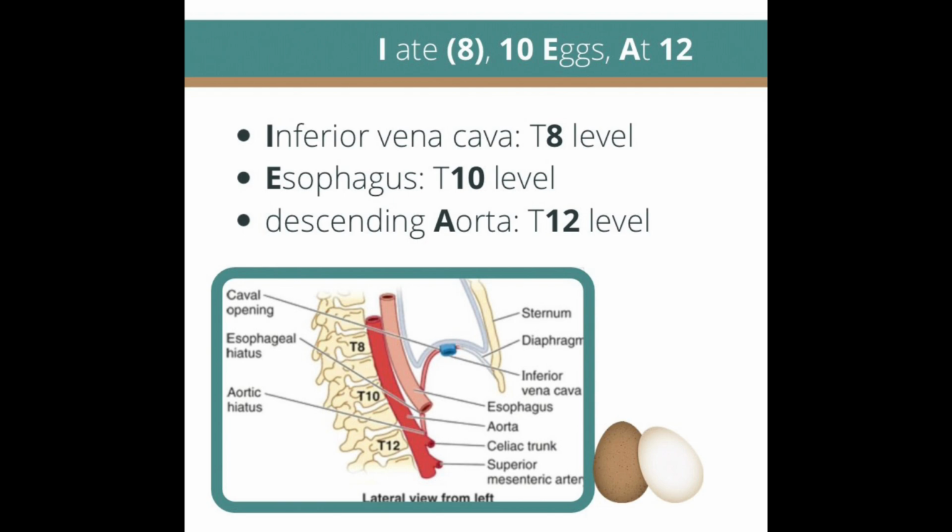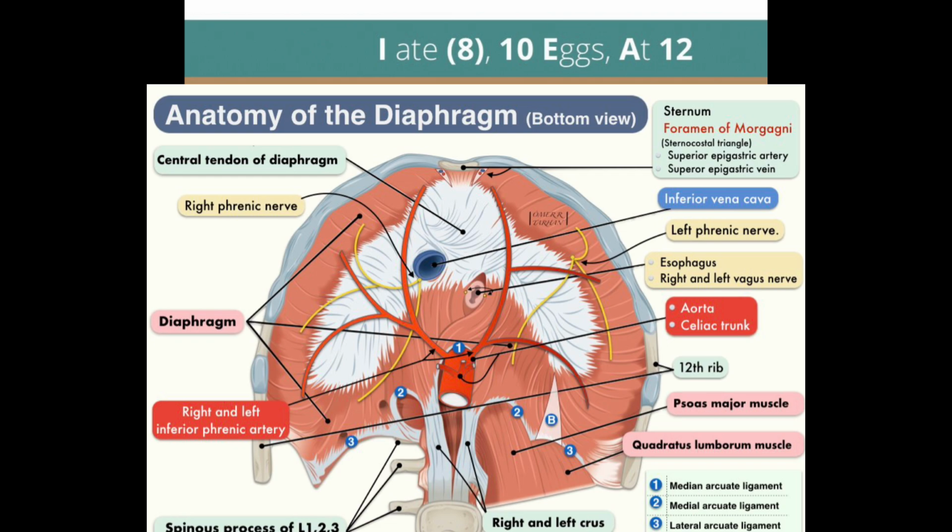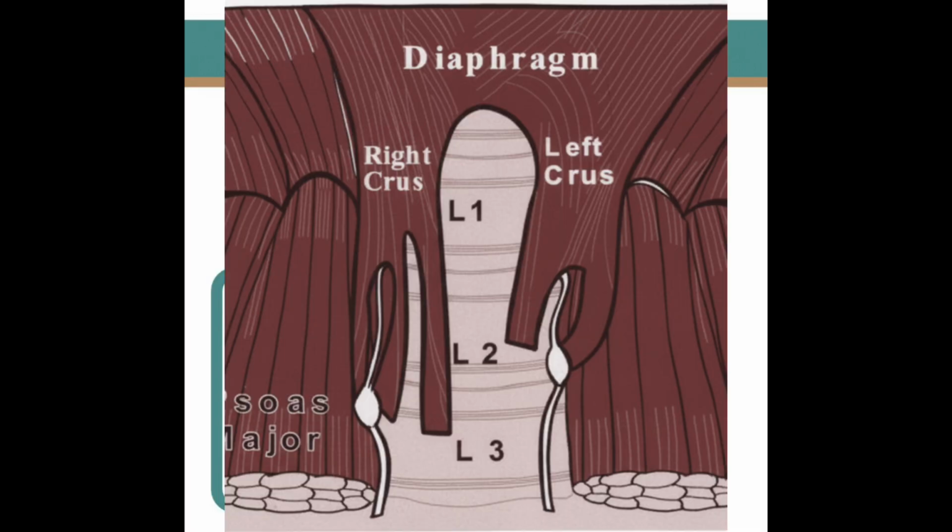Now, besides those three big superhighways, the diaphragm is also peppered with some smaller service tunnels. They might be minor, but they let some really important nerves and vessels get where they need to go. Let's do a quick flyby of these. You've got important nerves, like the splanchnic nerves, that literally punch right through the crura to get to your gut. You've also got the sympathetic trunk running behind the ligaments. And these same ligaments create little underpasses for major muscles like the psoas major and quadratus lumborum to sneak behind the diaphragm.